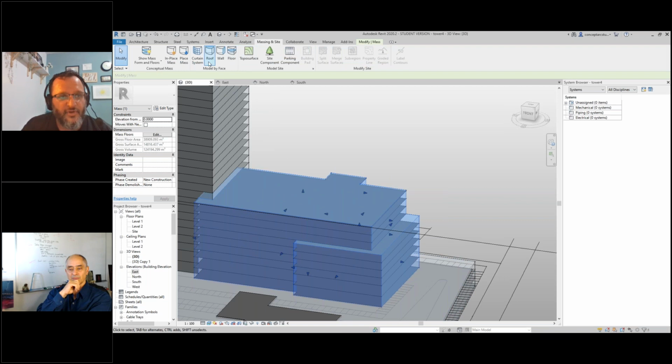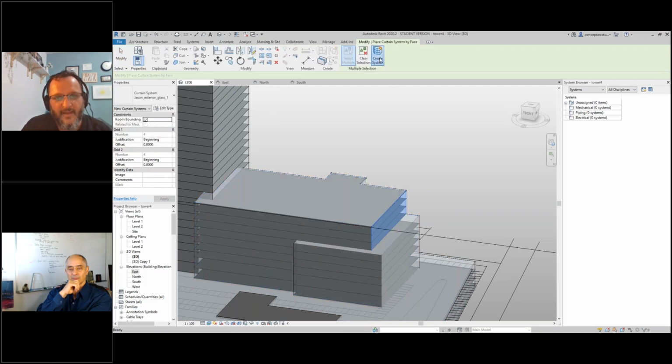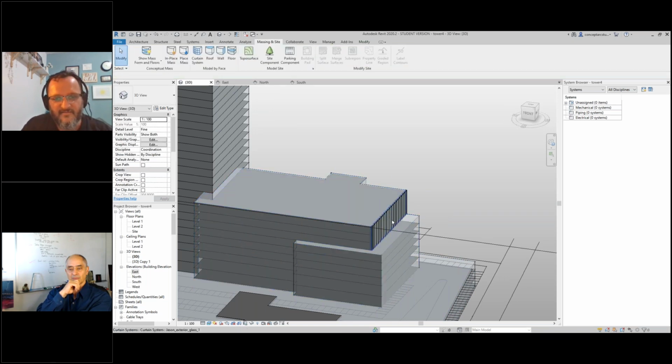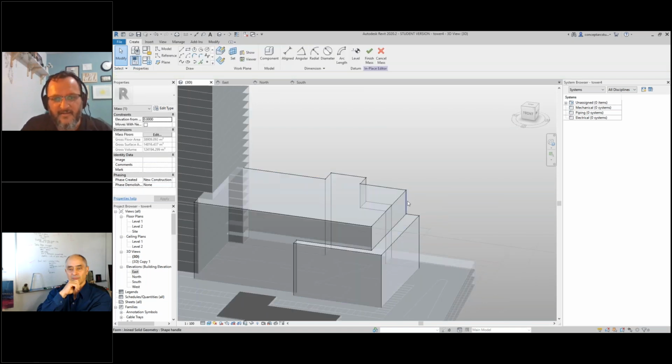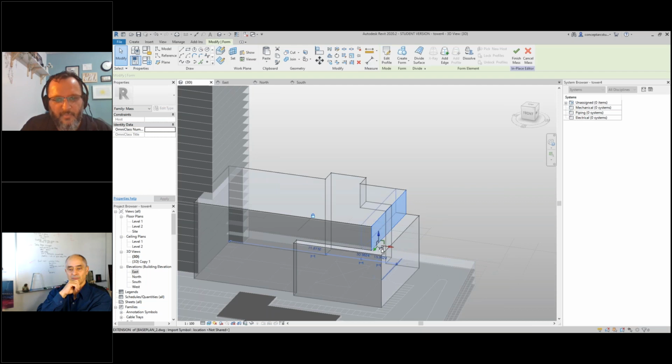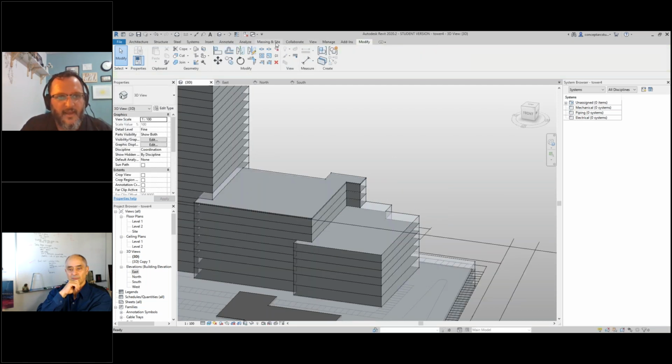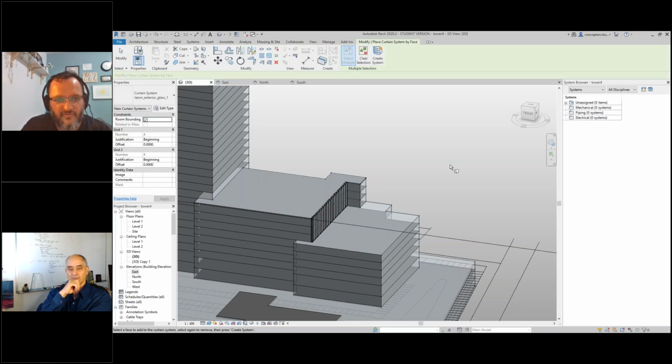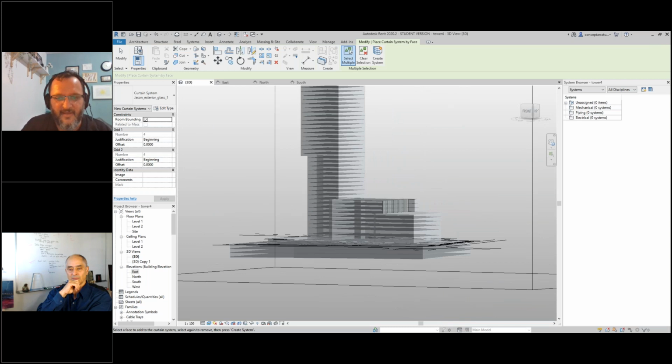For instance, if I put a curtain system here, I hit create, and now, okay, the client says, no, he doesn't want this. I delete it. I go and I edit this. I pull it backwards. Okay. I add my curtain wall system to the front again, and I export it to SketchUp. That took me literally 30 seconds.